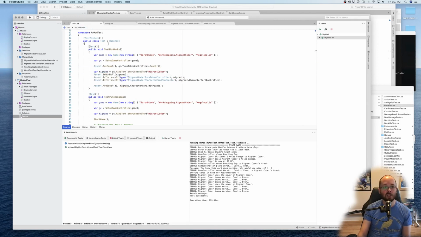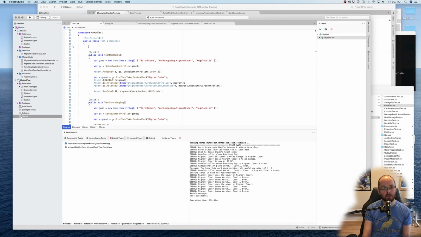So you can do protected hero turn taker controller. Game controller to find turn taker controller. I'll find hero turn taker controller even. Did I do it wrong?